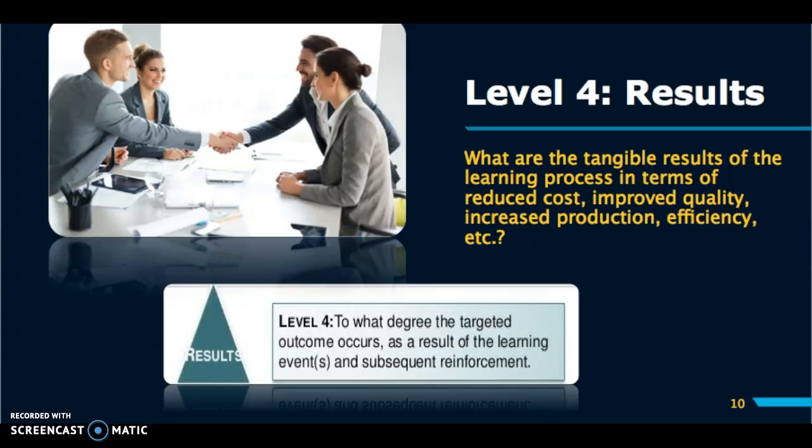So now that we have started from our reaction to our learning to our behavior, you then want to get to the results of the training. And at this level, you analyze the final results of your training. This includes outcomes that you and your organization have determined to be good for business, good for the employees, and good for the bottom line of what you're trying to achieve.